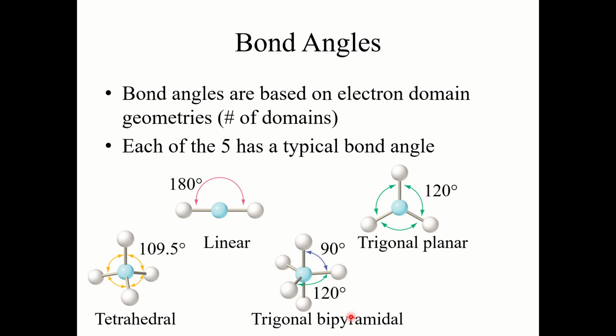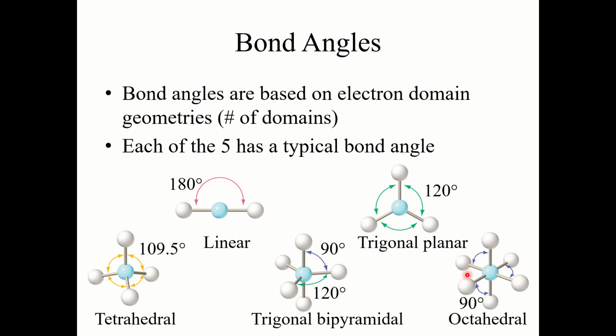Trigonal bipyramidal is unique in that it has 2 different bond angles. It's kind of like someone took trigonal planar and shoved it onto linear. So you've got linear this way, and you've got trigonal planar this way. So you've got a 90-degree bond angle between here, and you've got a 120-degree bond angle between these 3 peace signs right here. And technically, you could also say you've got 180 degrees between these 2, but that's not always marked that way. It could come up, but generally speaking, we're just going to focus on 90 degrees and 120 degrees. And then octahedral looks like this.